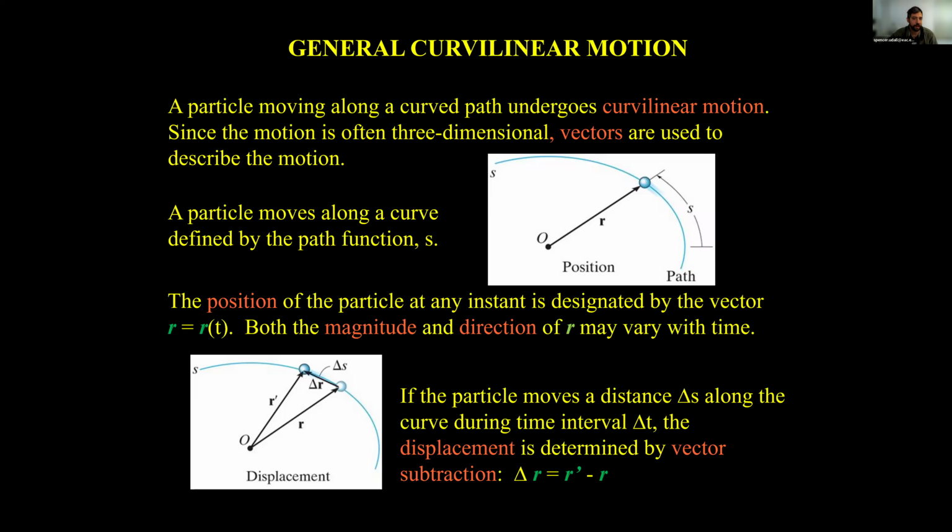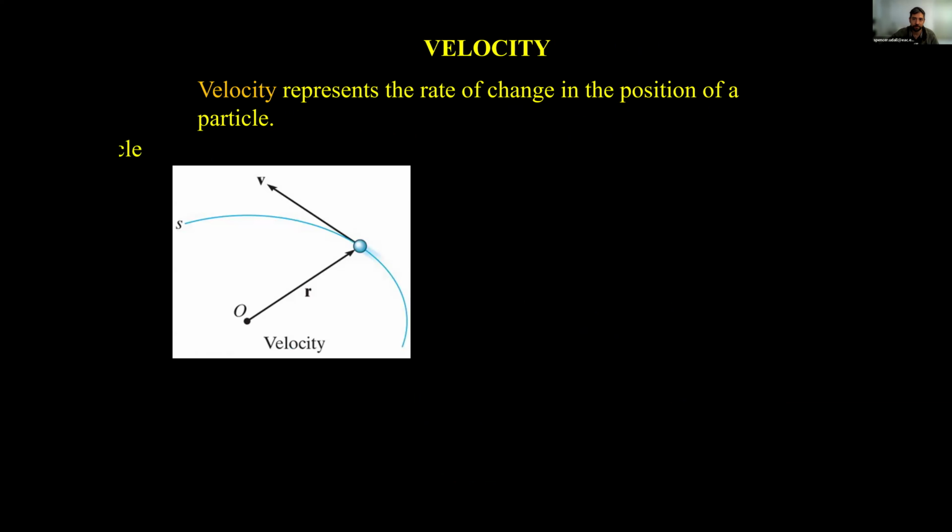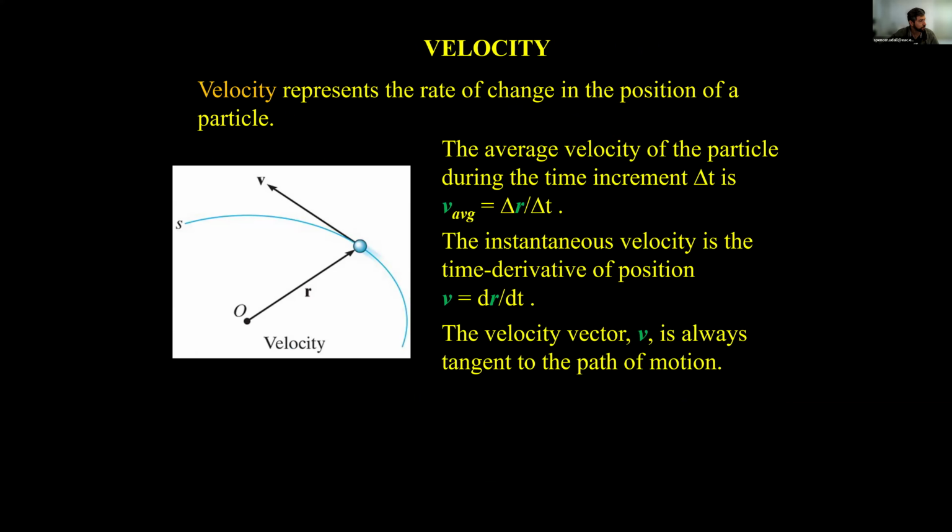As that position vector changes, we've got a delta r, which would just be r prime minus r, so the current position minus the previous position. That's how we could think about coming up with its change in position. And so velocity then would be the change in r over the change in time, just the change in position over the change in time, but we're making it that r position vector so we can think about it in terms of vectors this time. You might want to get the instantaneous velocity and do a dr dt rather than an average velocity, which would be the total change in position over the total change in time. But if we wanted an instantaneous velocity, then we got to do a derivative of that position vector.